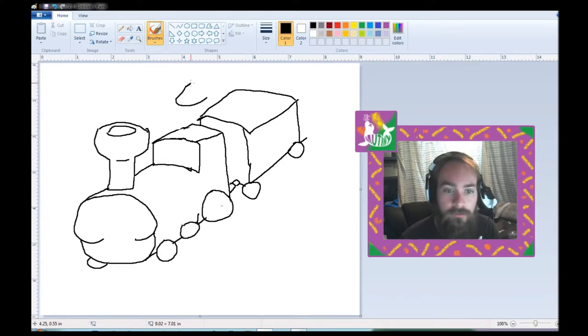Here's a goose. Nose, beak, mouth. Orifice, a goose orifice. Ugh. A goose mouth. We'll call it that.